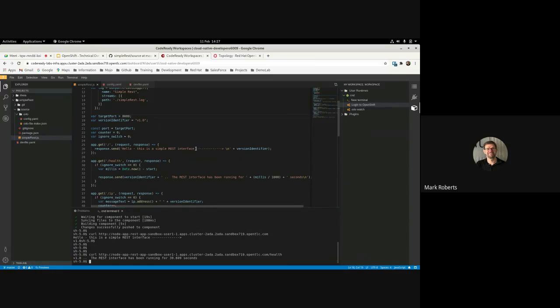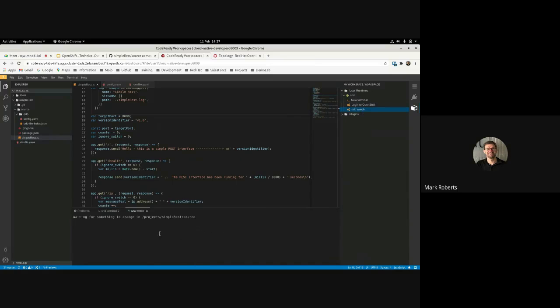Now, I don't particularly like all this long line of dashes here. I want to change that. But I don't want to have to go through the ODO push every time I make a change. So instead, I'm going to use this on the right-hand side here. I have something called ODO watch. And if I run ODO watch, it starts waiting for something to happen in the project. Now, it's kind of important here to look at the setting I have for autosave. I have autosave turned on.